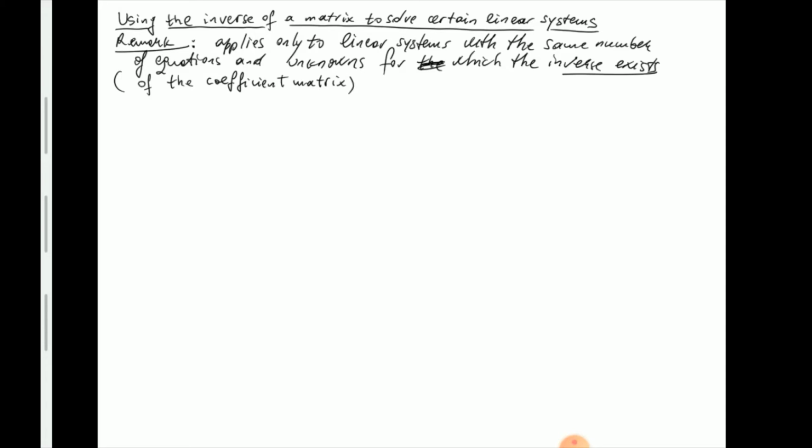And another way of putting it, as you will see later, because that's equivalent to what I just wrote here, these are situations in which there is a unique solution. So systems, n by n systems that have a unique solution. You should take your time, pause the video and write this down, because it's important to keep in mind this limitation: only for n by n systems, same number of equations and unknowns, for which the inverse exists.